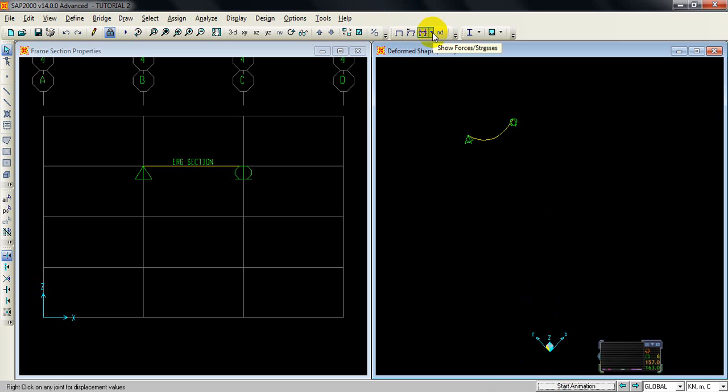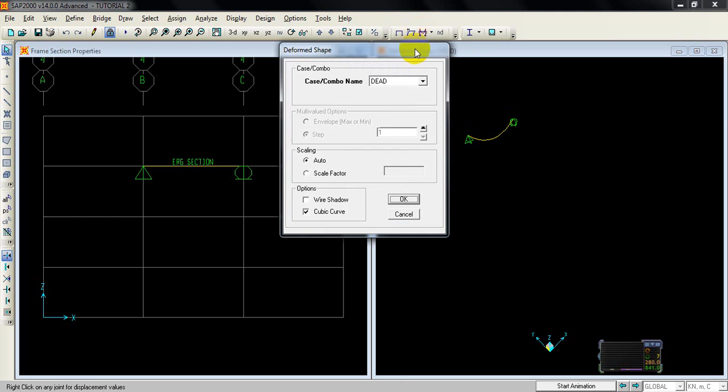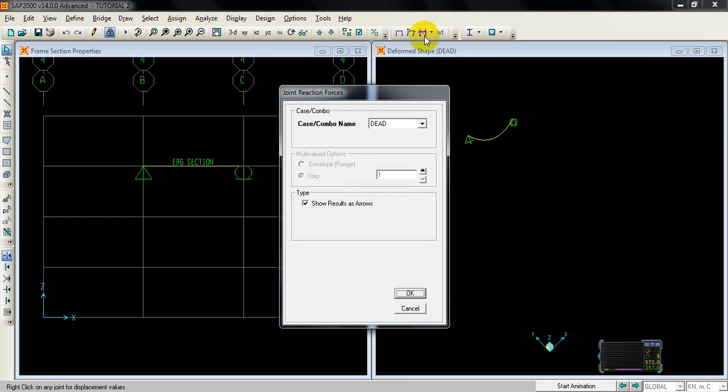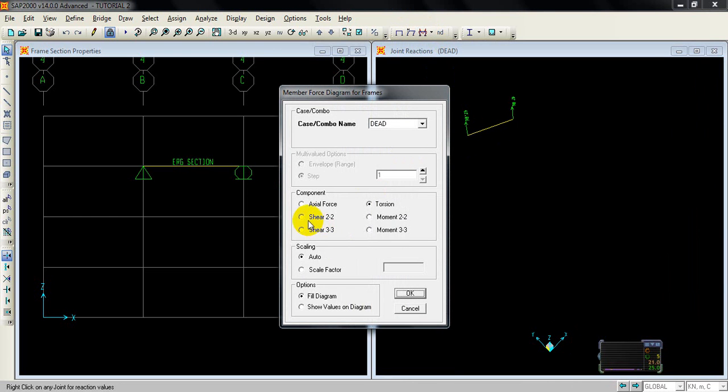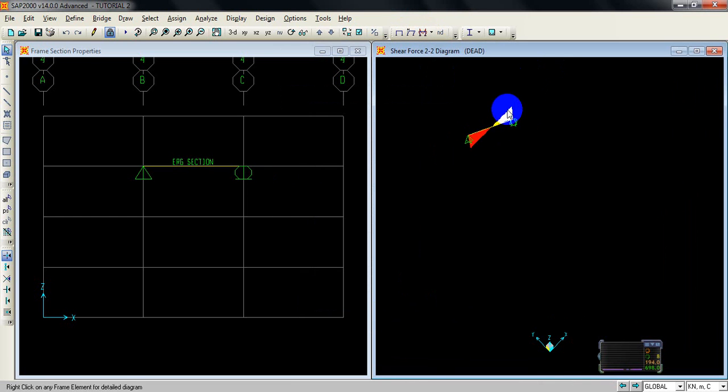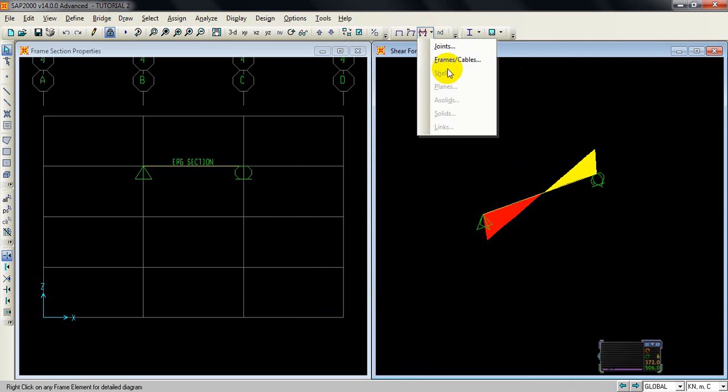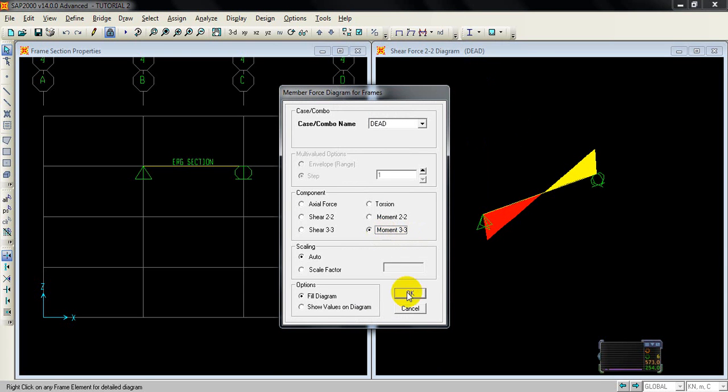To see the bending moment and shear force diagrams, click here. In joint, frame, cables, to see the shear force diagram, choose the shear option and then OK. Here is the shear force diagram of this beam. To see the bending moment diagram, choose frame cables, moment 3.